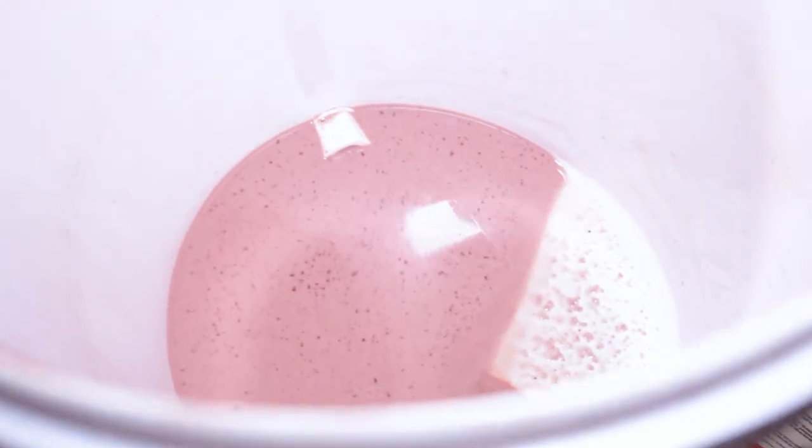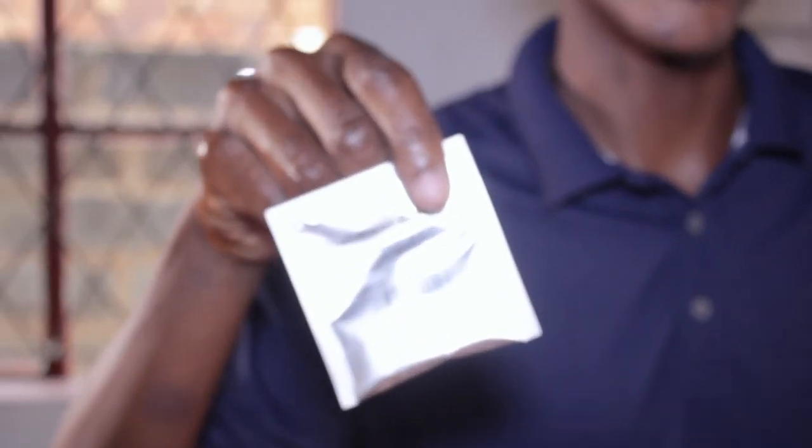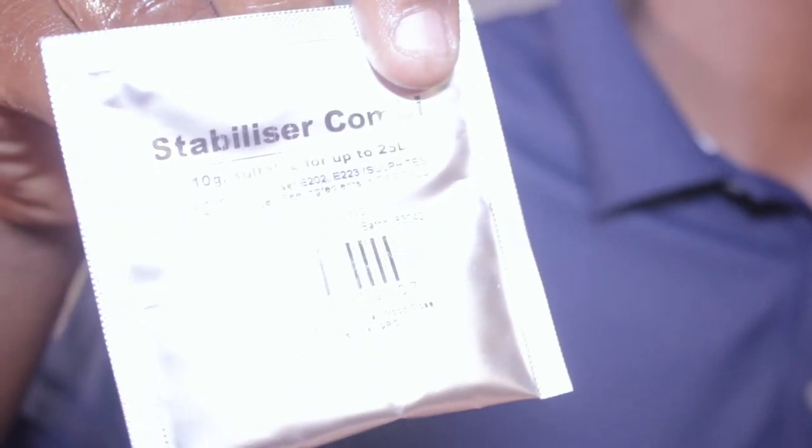After straining, we're going to stir it to get the CO2 out of it, and then add our stabilizer, which is this guy, he's a sulfite. If you check your wine, you'll find the label may contain sulfites, so it's a stabilizer. We're going to add it to our wine after we're done with this process. Cheers.